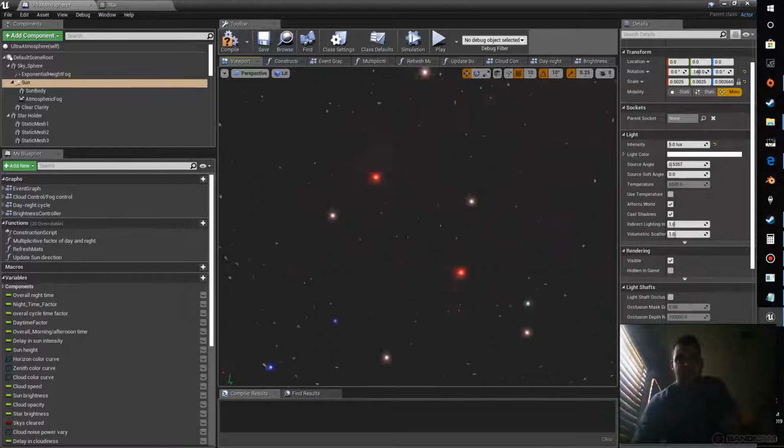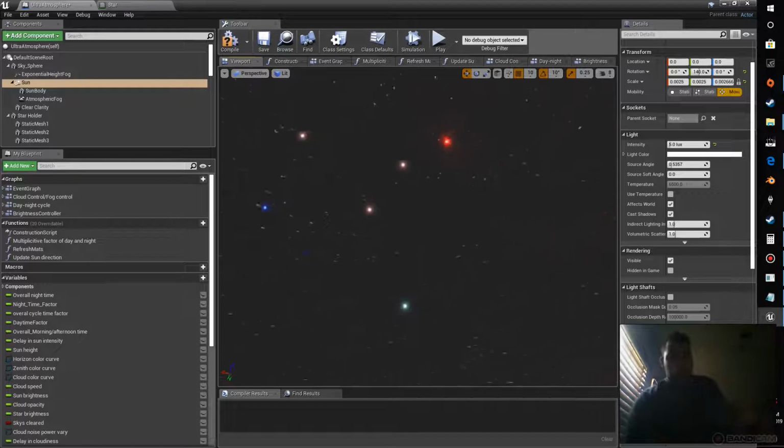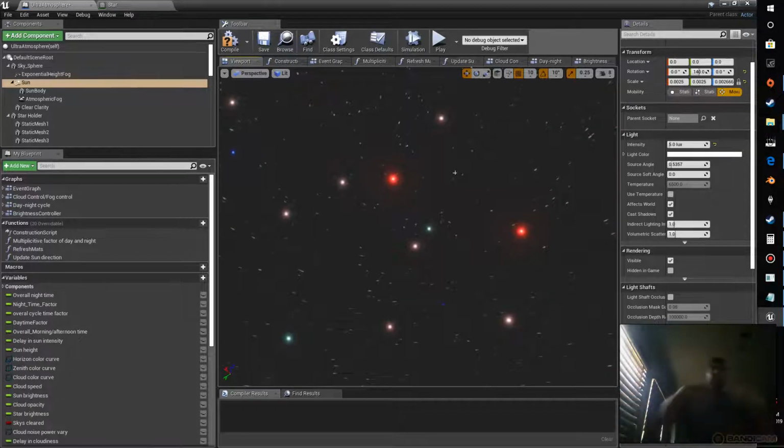Here's the stars. They flicker, but in the game, as you saw, as we played it, they did not. I'm going to play that one more time for you. And that's basically going to be the conclusion of my project. It might sound simple. We can have all these factors, and you can make them all yourself. But when you think about all the code that has to go into every single one of these facets, and you think about meteor showers, and you think about weather, the project just becomes enormously complicated.